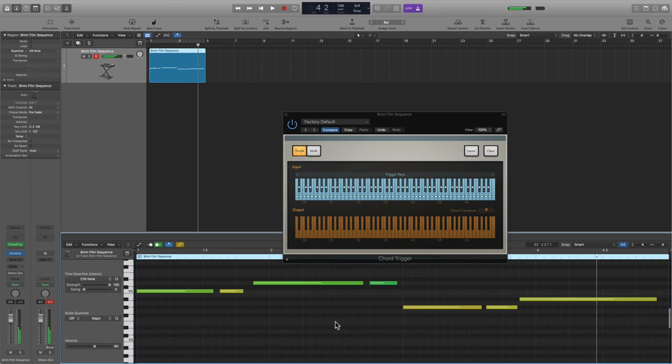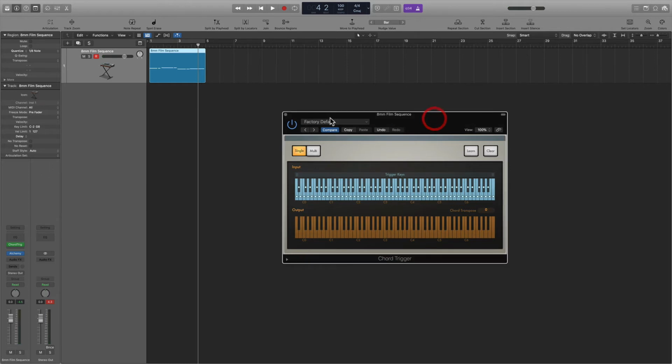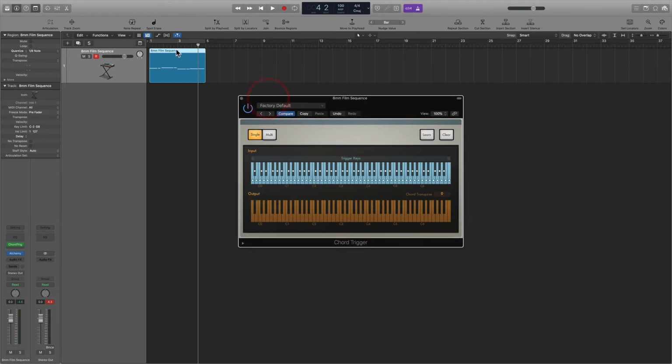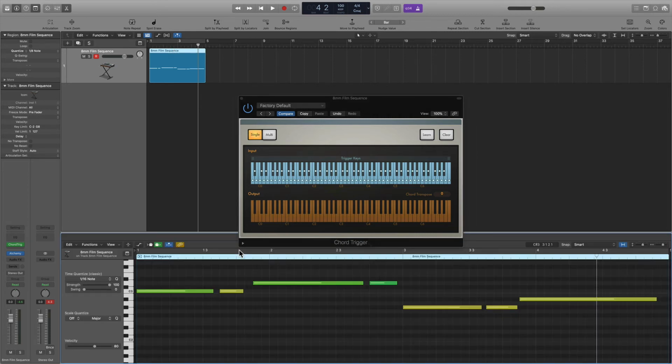Okay, so you can see everything's kind of aligned where it needs to be within that. All right, so cool, it's adding those notes for me. Of course, notice that both within the range view, but again, if I double click, which I just did, you'll see only one note was actually played, right? And that's all that's actually in the region. Basically what's happening is that whenever I play this, it's then sent to the chord trigger, and it adds the notes. That's then what we ultimately hear. So that's kind of cool.